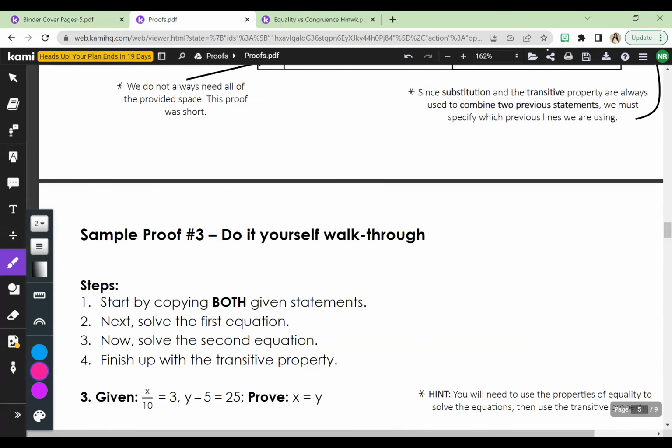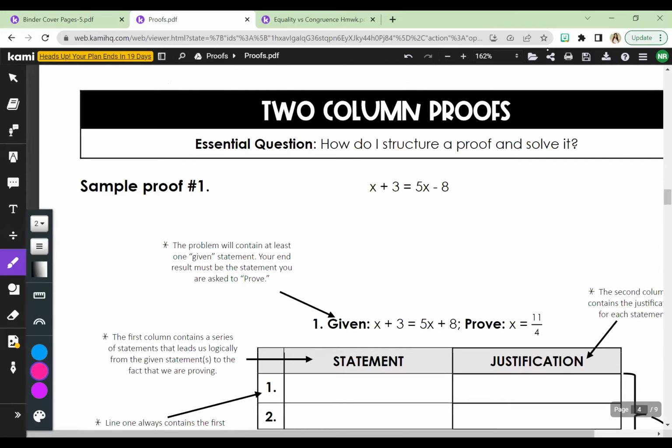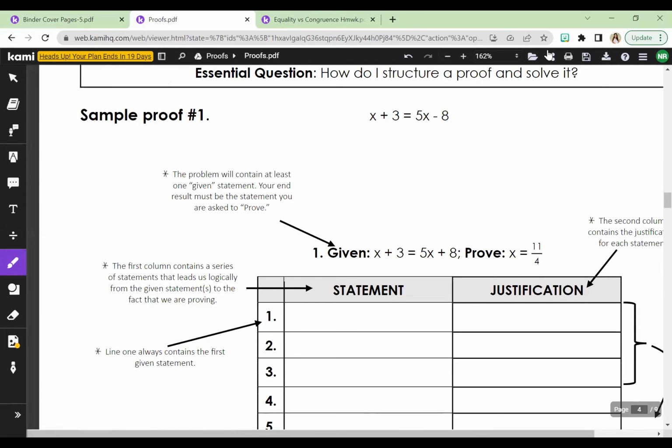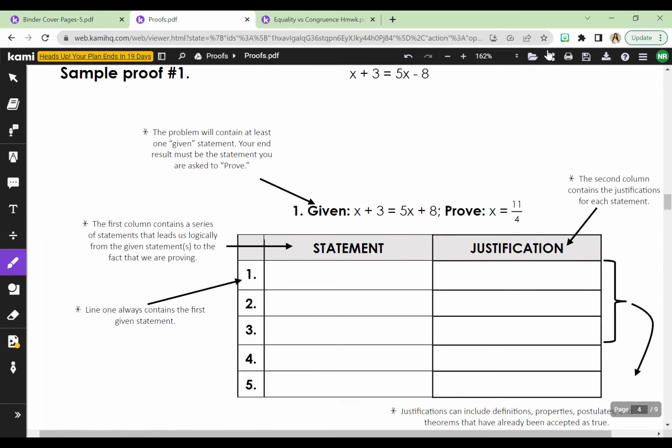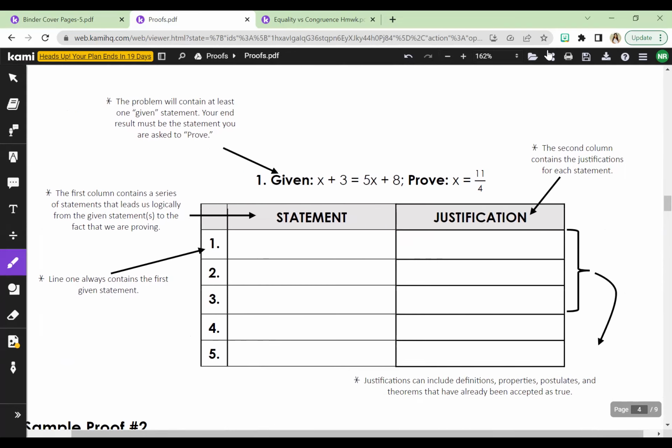All right, we had started working with algebraic proofs, but we haven't yet gone over what to do whenever they give us two statements versus just one, how to combine them. We did practice on Monday using transitive and substitution a lot, so that should help us moving forward. Okay, so with your two-column proofs, just remember the first line, line one, is for your given statement. Now, if you're given two statements, you're going to take up two lines, et cetera, et cetera.